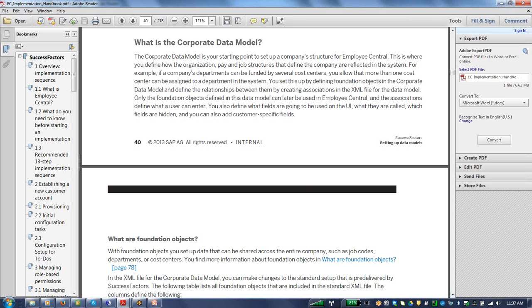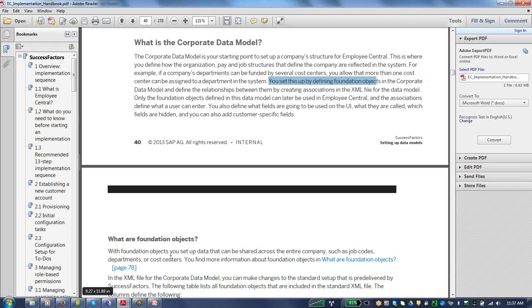So what is a corporate data model? Corporate data model is a starting point to set up the company's structure, how your company is organized, who reports to who, what all the company's departments are, which cost centers are tied to which departments. Basically, you set up what they call the foundation objects. So key concepts.